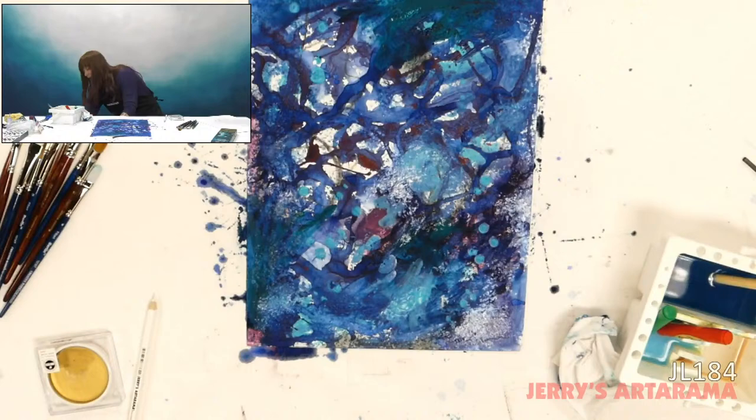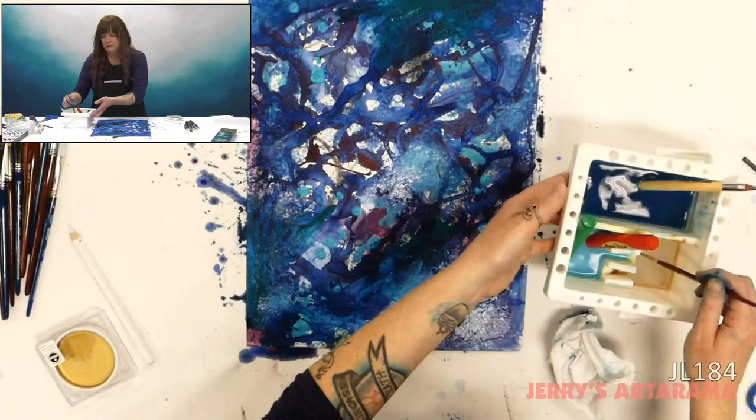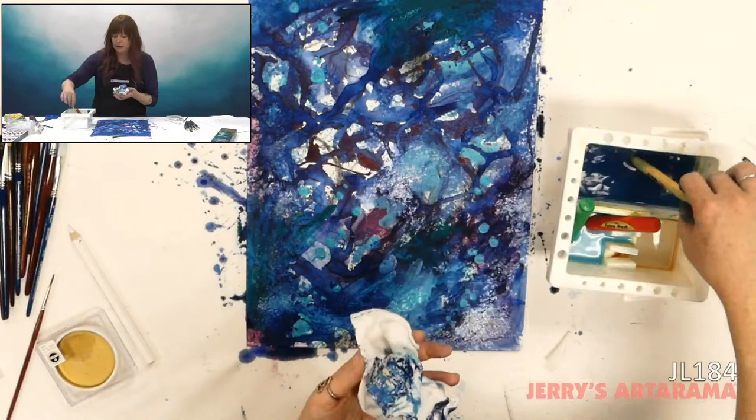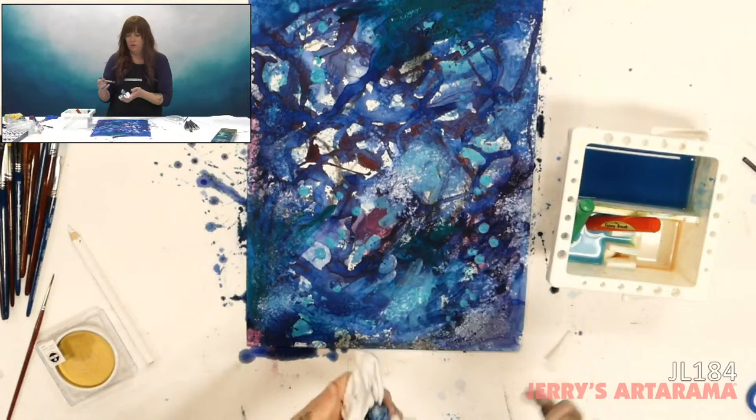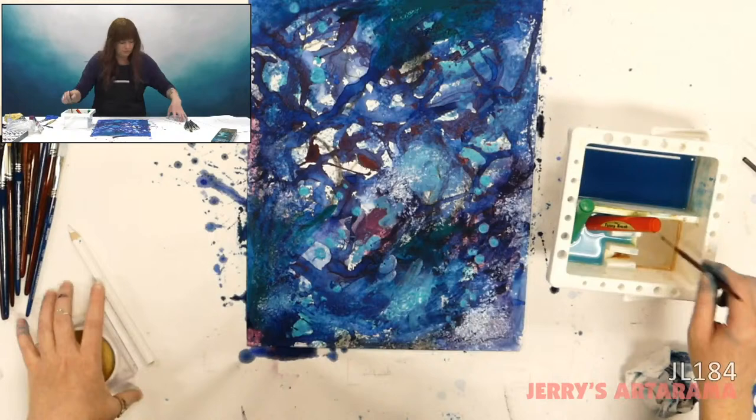Definitely have some spots where the ink and the paint are still just a little bit wet, but this is why I do love the Creative Mark water bucket. This is what I typically do: I usually have most of my pigments washed off in the big section. And then I usually have one other well that I let get really dirty, and one well that's still very clean. Okay. So I can use this clean water on this.